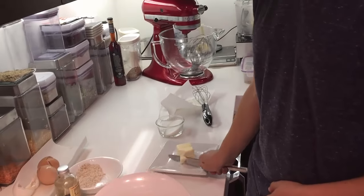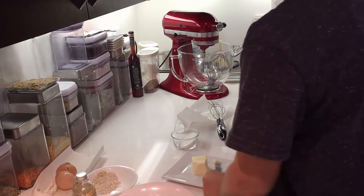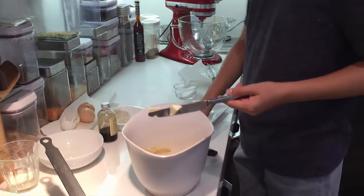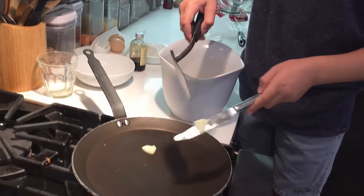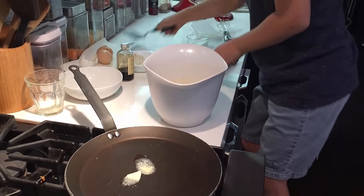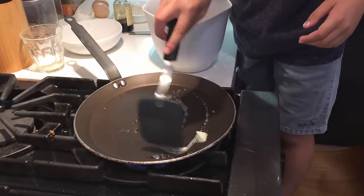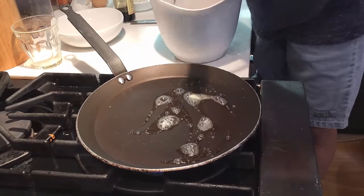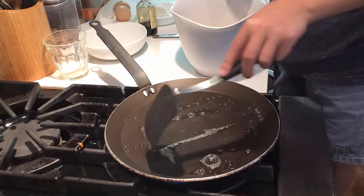Then you're going to put some butter. You don't need to use butter for every crepe you make, because you're going to end up making a lot. But if you're cutting down on fat, then you wouldn't want to. I've already heated my pan so my butter is sizzling. You need to move it around like in the omelet video — I showed you how to move it like a hockey puck. You need to do exactly that.